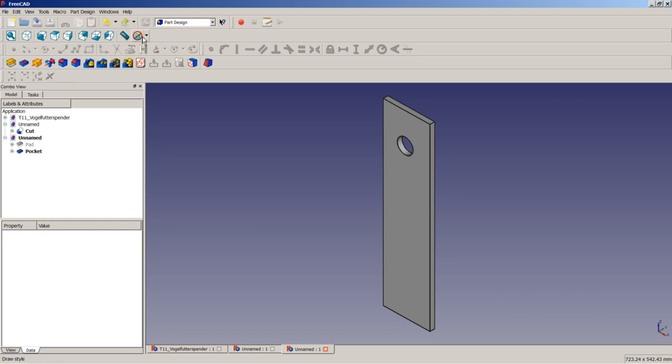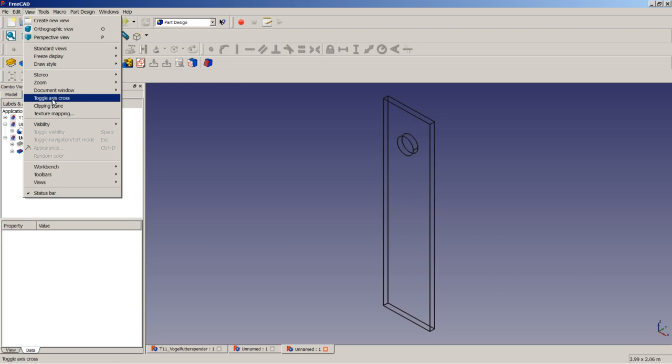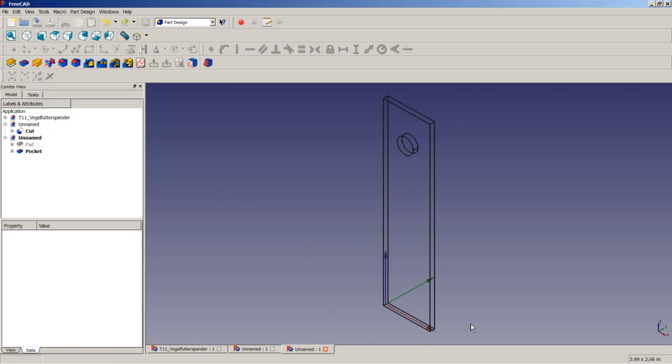Now let's switch to the wireframe view mode and let's toggle our axis cross once again to get a better view of what is going on. And when applying placement or move and rotate to an object created with the part design workbench, we are not able to apply the changes to the solid itself. We need to apply the changes to the first sketch of the object used. Remember what we did when modeling the wiffle ball or the heart-shaped ashtray, for example?